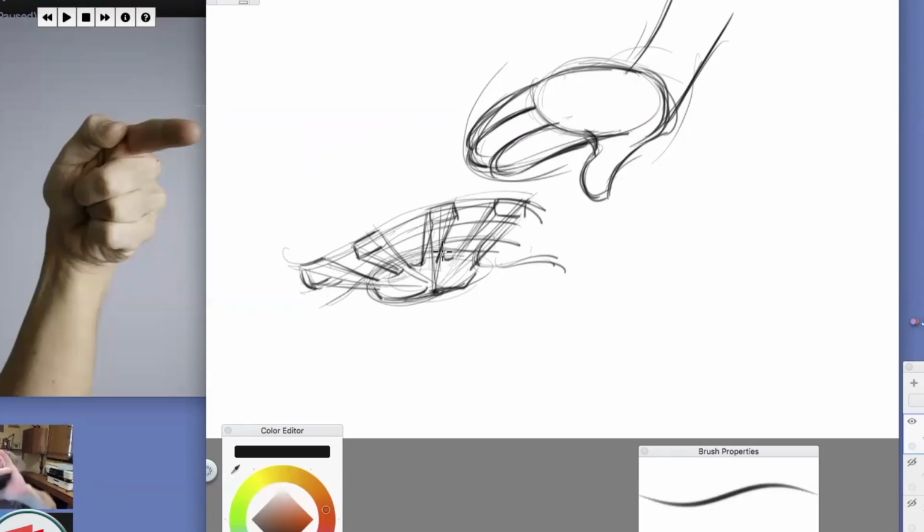Remember these pads right there. I'm going to show a little bit of them, and I'm going to cheat it. I'm not being anatomical, I'm not doing this like it's a medical illustration. And I'll just put in that muscle. We're showing that basic muscle. And then on the thumb, I'm going to come in. Look at that thumb. Let's see, I'm going to look at my hand. How would that thumb be?